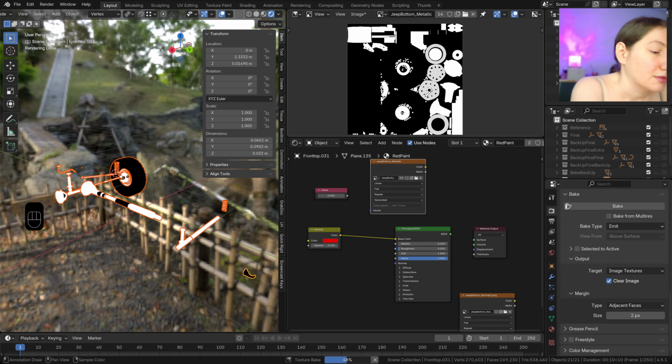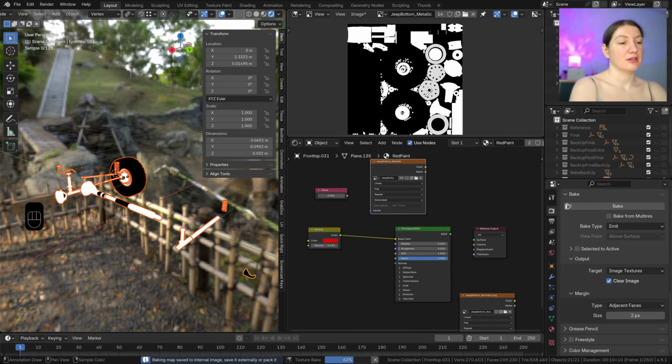And other than that, we have some subsurface. In this one, we will need to bake that as well. And we have some code as well. Like, we have a lot of textures to bake. Maybe I will just show you a couple of them, so you would understand the basics and you could do it yourself on the other ones.